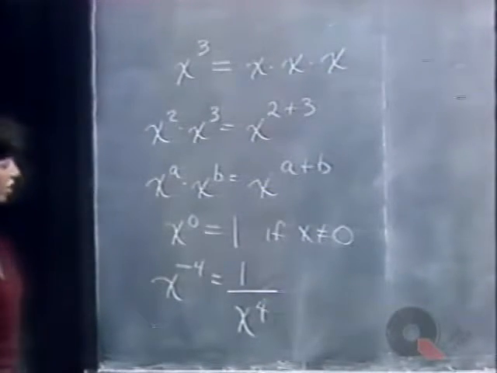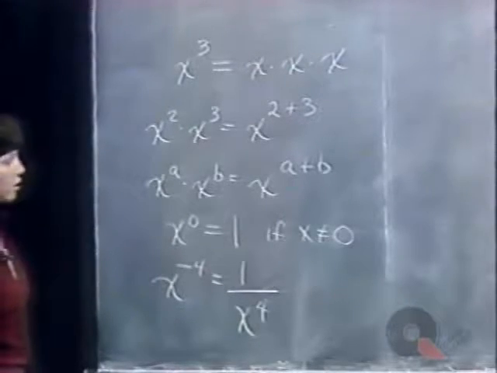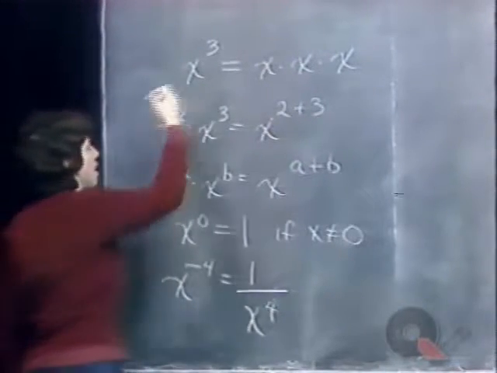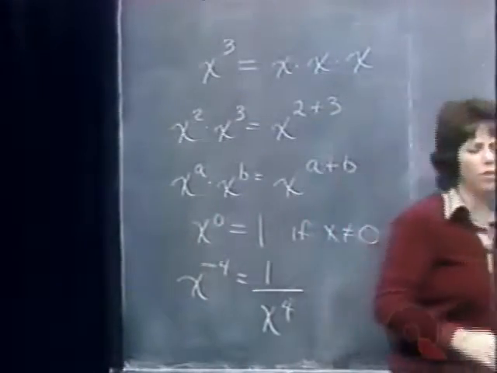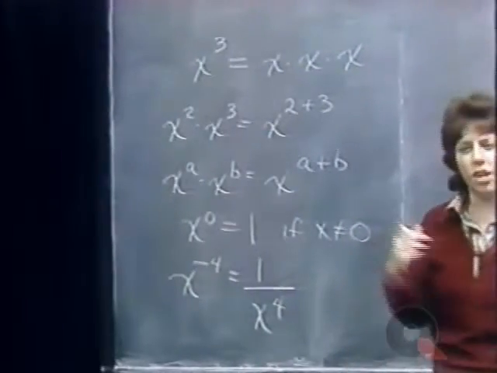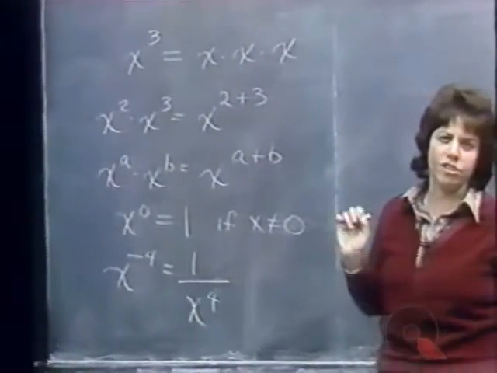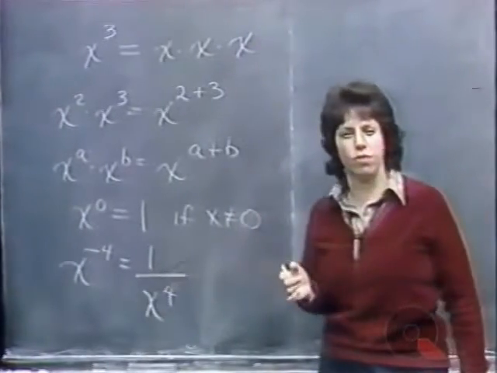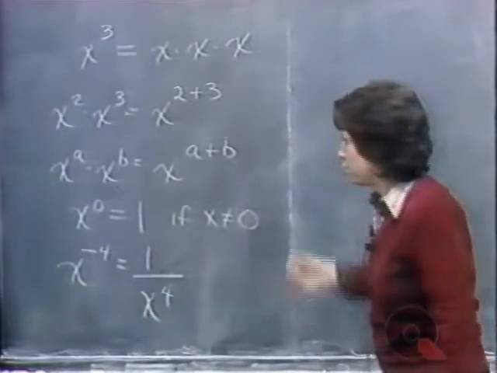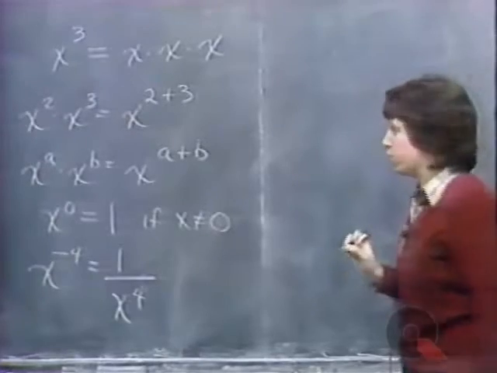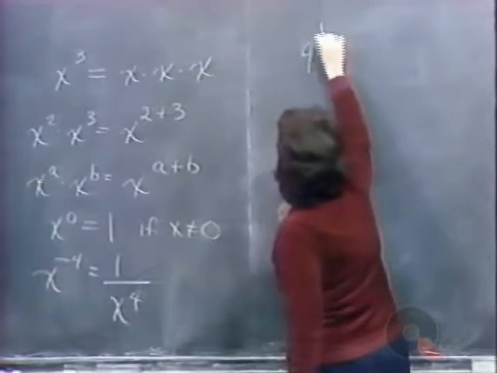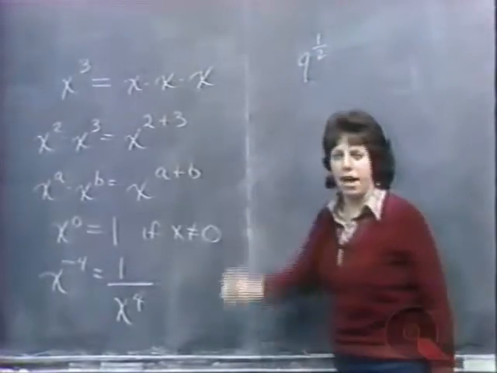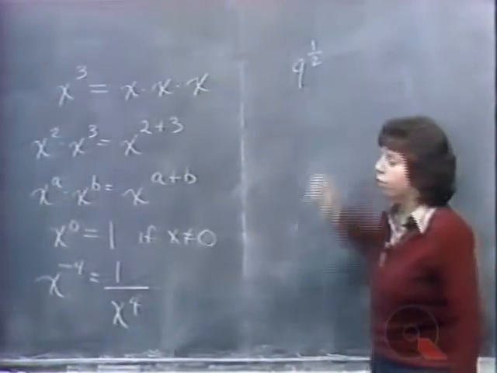And now we are looking to extend our understanding of exponents to include fractions or rational number exponents. But once again, we want the rules that we already have established to continue to hold true. We don't want one set of rules for integer exponents and another set of rules for rational number exponents. So the rules that we've had should still hold true. The question is, how should we define something like 9 to the 1/2 power? Here we have a fractional exponent, an exponent of 1/2.